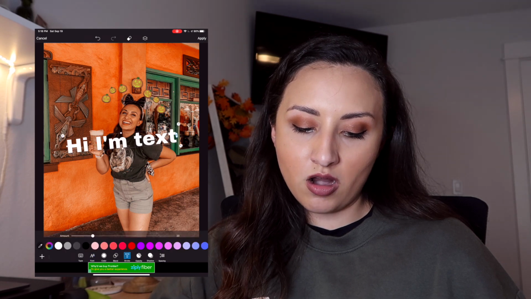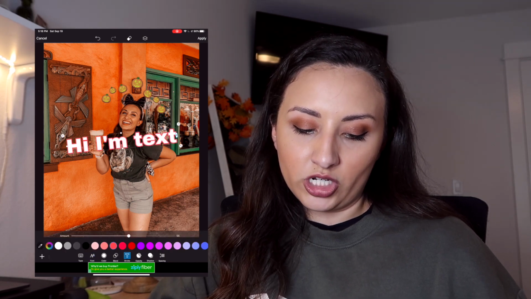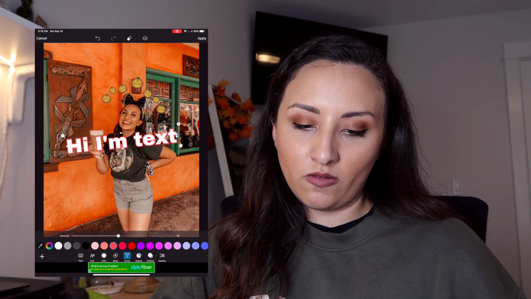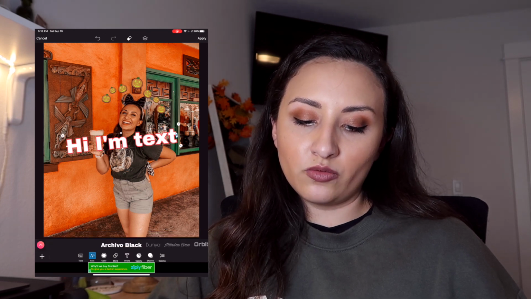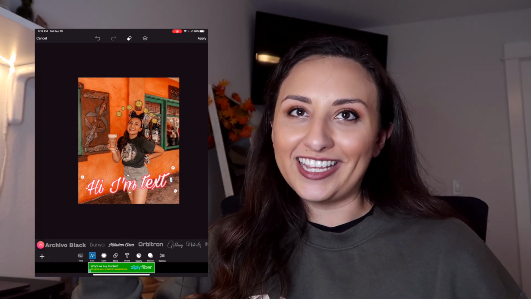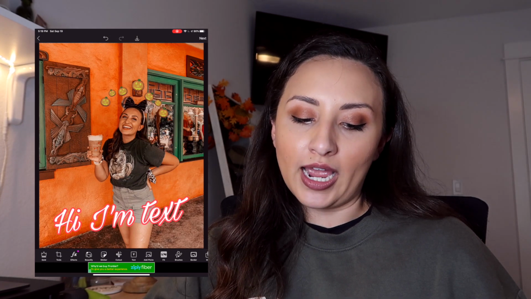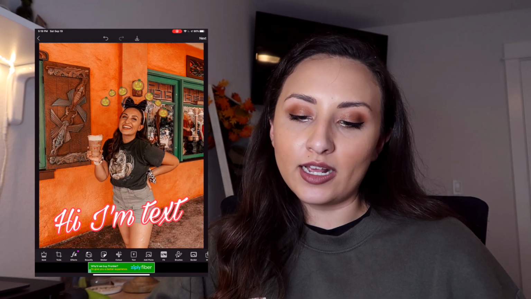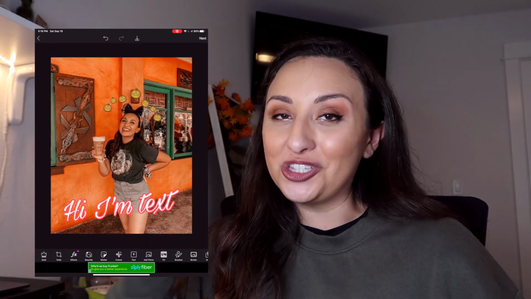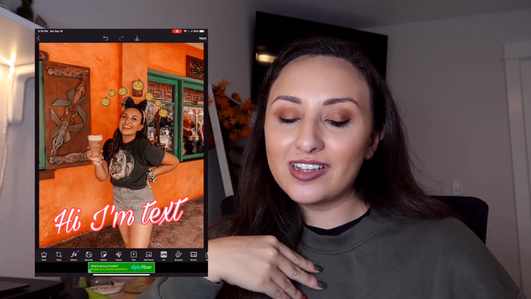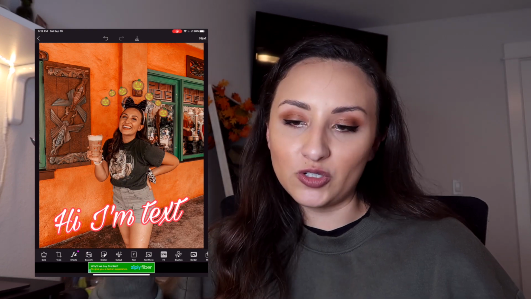Make it bigger and change the font and all of that good stuff. So this is a really great option, but once you click apply, it's applied. You can't go back and separate the layers out. Now that I've clicked apply, I can't go back and edit the text or the pumpkins. So you're just going to have to be committed once you're applying something, which kind of stresses me out, but it's still a great tool.